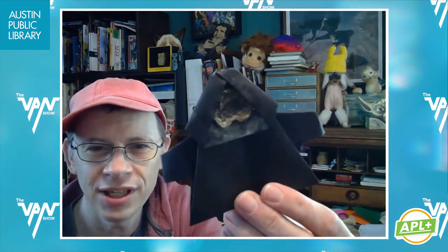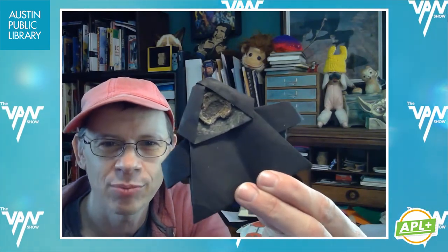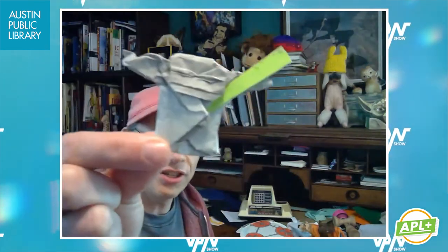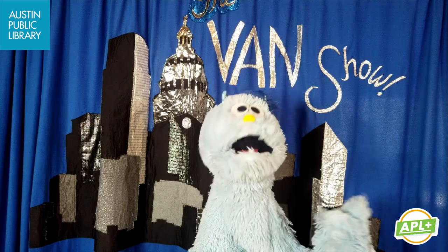And let's see. Oh, I got tons of stuff in here. I got the Stormtrooper. I've got the original Emperor Pickletine. You can see that his face rotted away because he was made out of an actual pickle. Is that the one that you used for the book cover? Yeah, that's right. Cool. And let's see. Here's the most important one, though. This is the real Origami Yoda from the book cover. Wow. The very first one. The original. I keep him nearby. He helps me out when I run into problems.